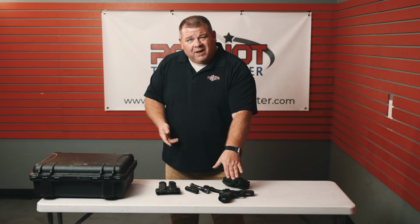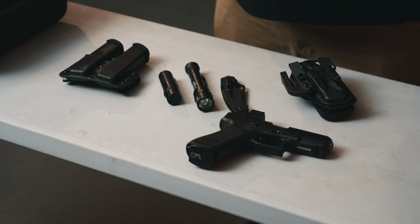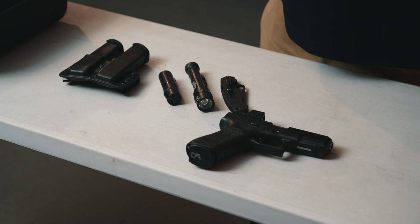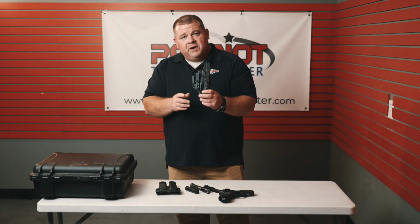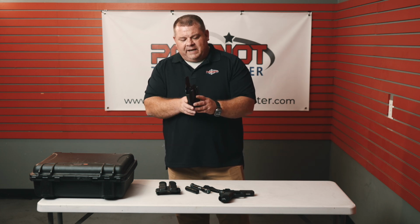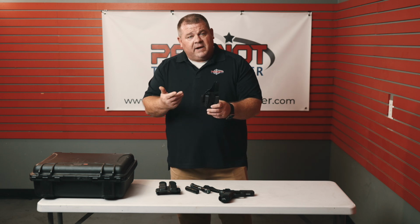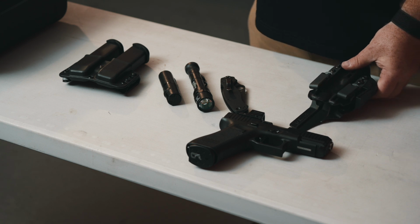So we have my Glock 45 with a Holosun EPS pistol mounted optic. That's the gun right there. It carries right now in a Dark Star Gear holster, their new holster that just came out. I'm testing this thing out, and so far I really like it. Prior to this, I used a KSG Lexington, that I still use quite frequently. Again, I'm just trying this out to see how I like it, and I like it quite well.